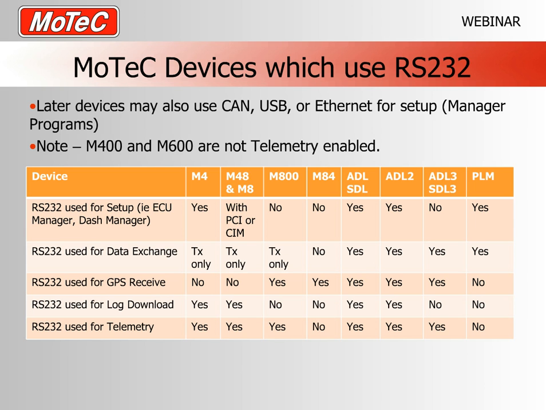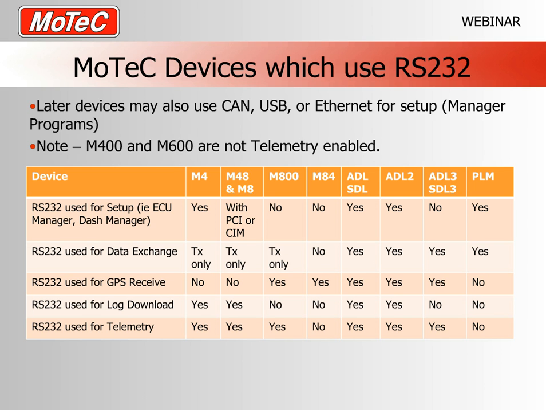Okay, now we're going to take a look at the MoTeC devices which are capable of RS232 communication. So for a start, again, we just remind you that RS232 was certainly a part of our earlier devices. It is less prevalent now. The main reason RS232 is still in common use is because GPS receivers almost exclusively use RS232 as their transmission. There are some GPS receivers that use CAN, but we don't sell any of them. They tend to be very expensive and very high end. So most of your generic GPS receiver devices use RS232.